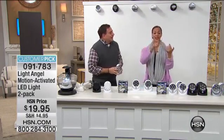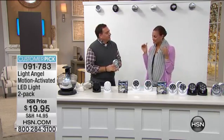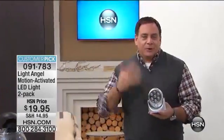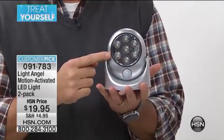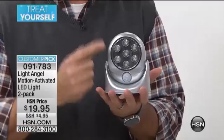Lou, there's so many places in our home, outside our home, that are dark, that are dingy, that are scary. We can't see what's happening, but we've got Light Angel to the rescue. Well, you know what? These are absolutely the best deal in automatic lighting anywhere, okay? This is the easiest do-it-yourself project that you're ever going to do. This is the Light Angel right here I'm holding in my hands. And, you know, this has 7 super bright LEDs on the front face right here. I've got these at home, and I can tell you right now, this is going to light up your whole backyard.